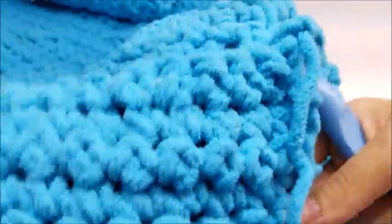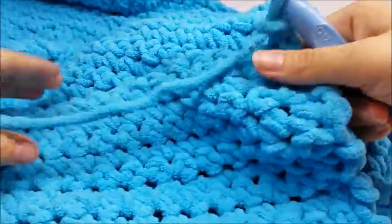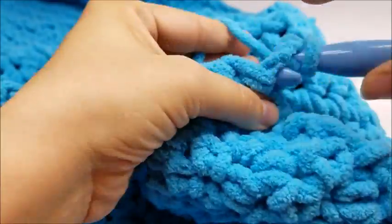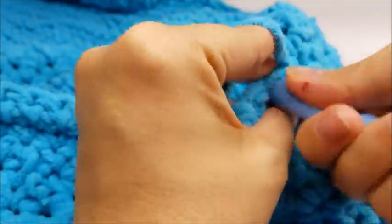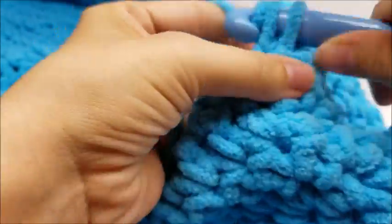Okay, and then we make it to the end. We're going to chain one and turn. And now the next row is going to be a decrease row. So if I can get my yarn untangled here, single crochet into that very first stitch, and you want to single crochet in every stitch until you get to your last two stitches, and then we'll decrease over them.